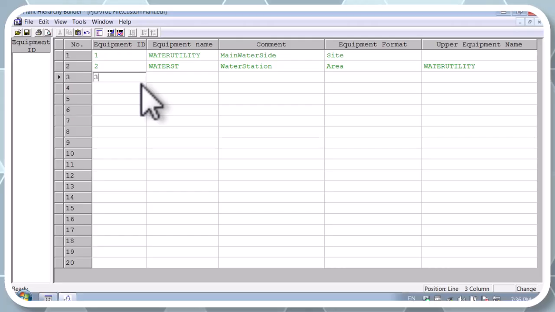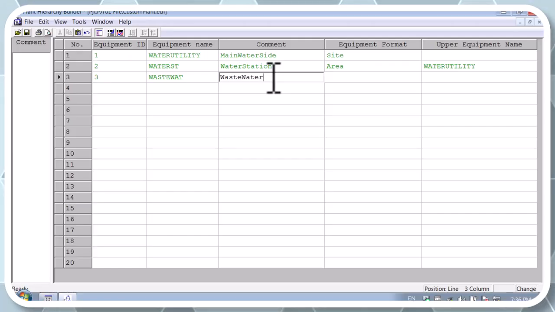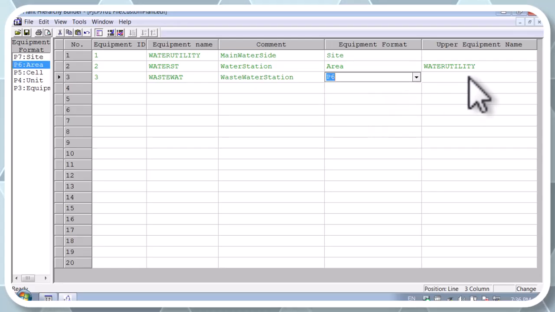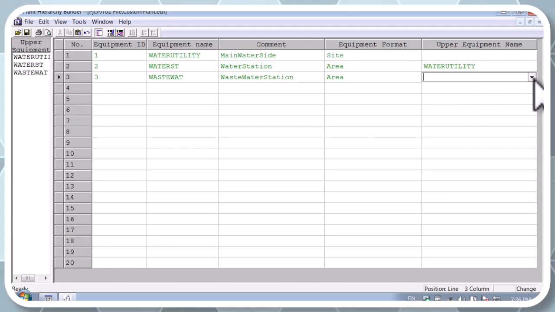Third one is the wastewater. And here let's write the wastewater station. And it also belongs to our area part, and it will also be under the water utility part.